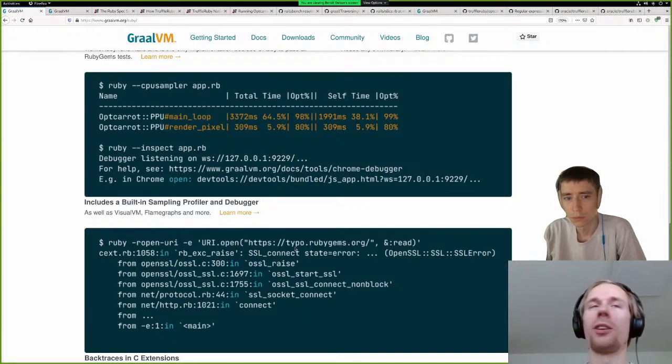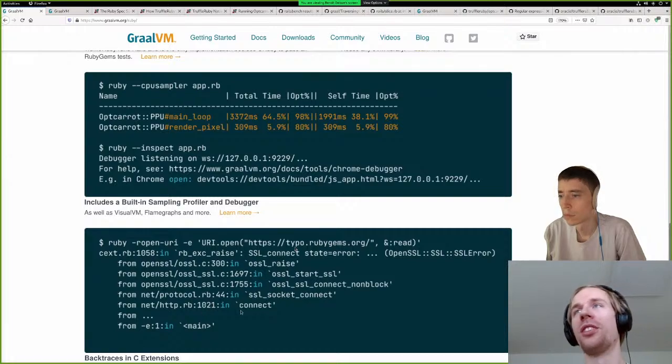Yeah, sorry, just one more thing. This is actually the exception I wanted to show, but for some reason it didn't work. Here you can see in the backtrace you have the osl.c, so you have the C extension and the Ruby code above. Okay. Must be probably a configuration or proxy issue, I guess. Yeah, so back to warm-up.